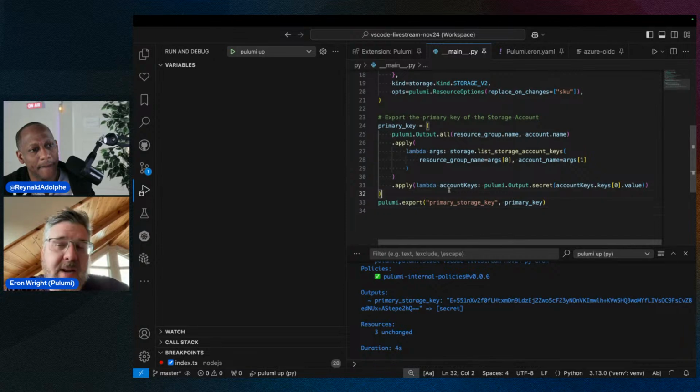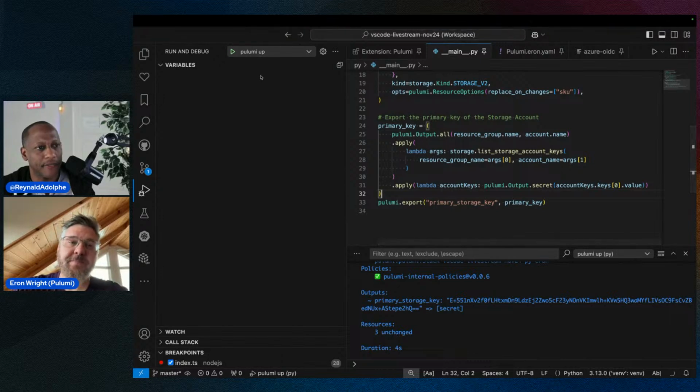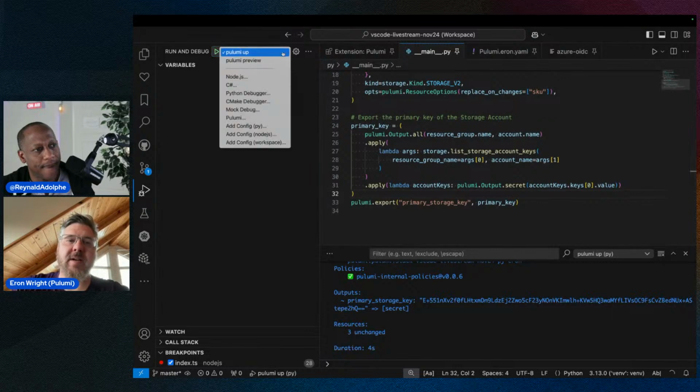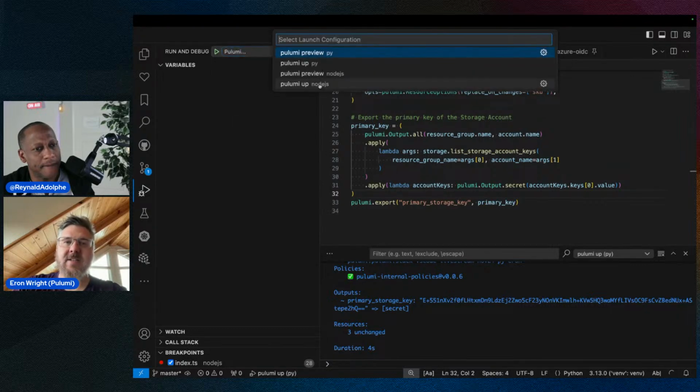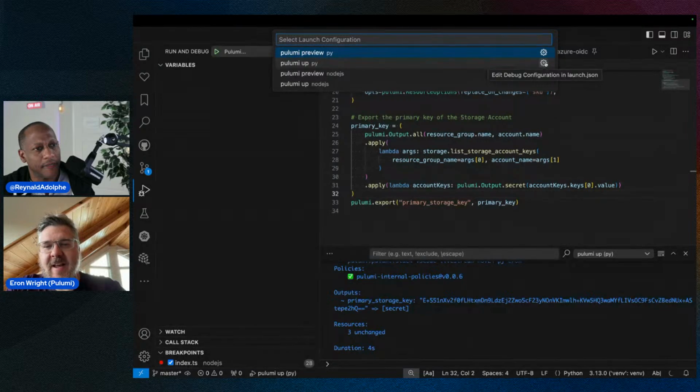Okay, so here I am running Pulumi software in the language of my choice in VS Code. I'm doing debugging, and before we move on, maybe I should just show that launch configuration stuff. As you know, we use the automatic launch configuration support to create this launch configuration. And how I did that is I clicked on this Pulumi link here, and then it discovers possible launch configurations. I actually want to take one of these now and put it into a launch configuration file. And VS Code has this awesome, useful little button here for that. See this button here? I'm going to click this.